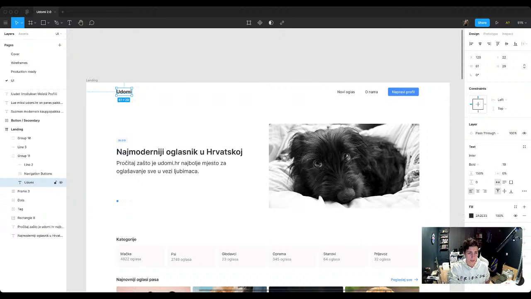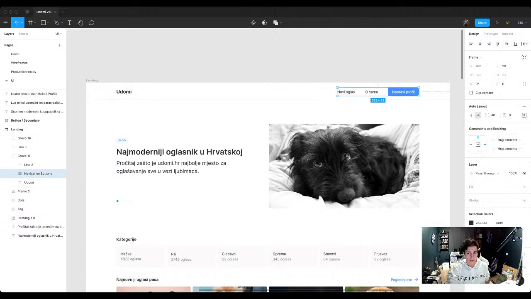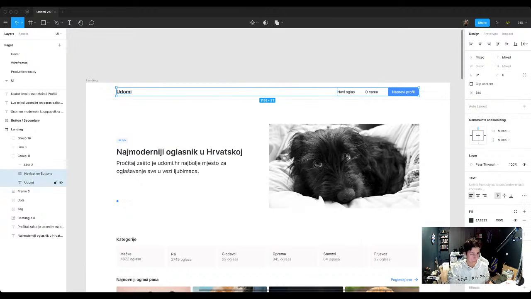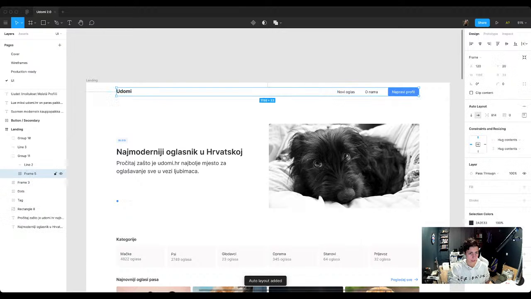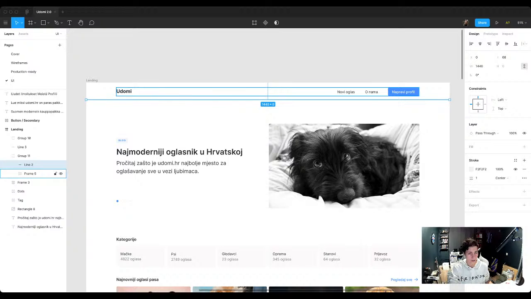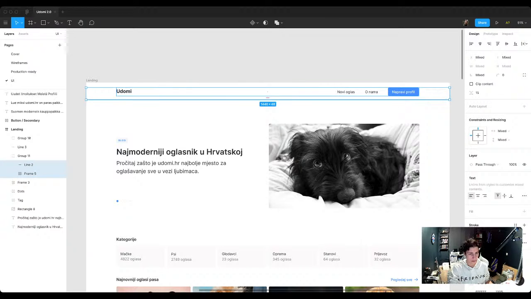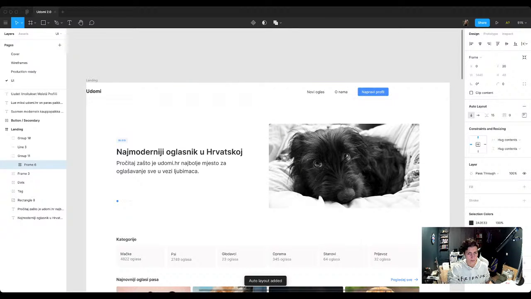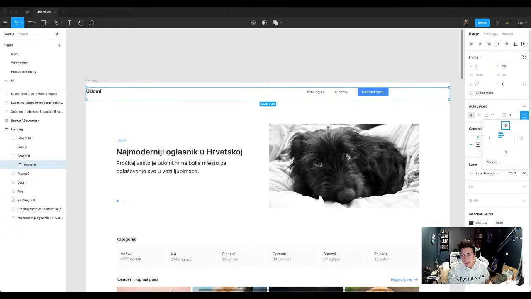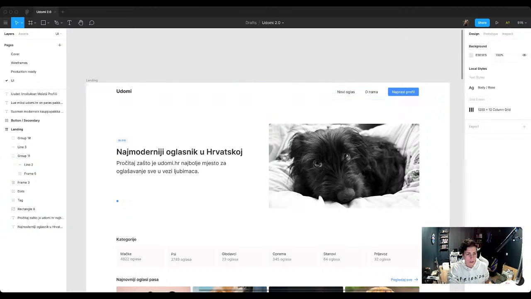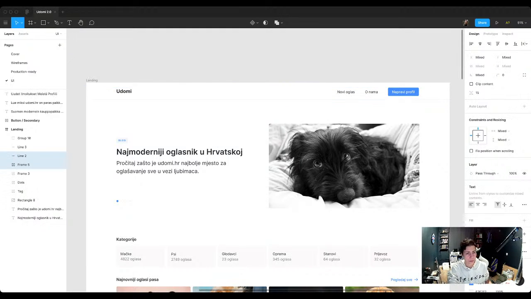If I have auto layout, then the right one needs to be something like this, and then I need to... this might work, and now I need to put... yeah, but then this bottom bar, no, doesn't work. Never mind, let's ungroup.